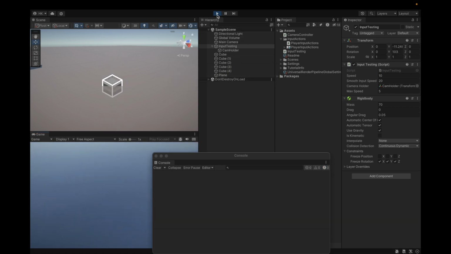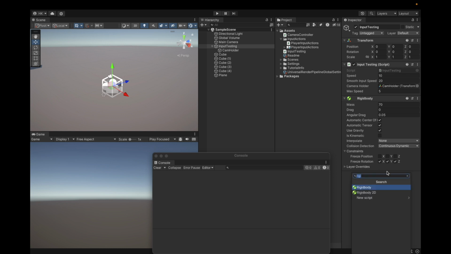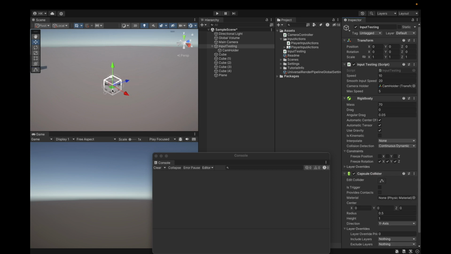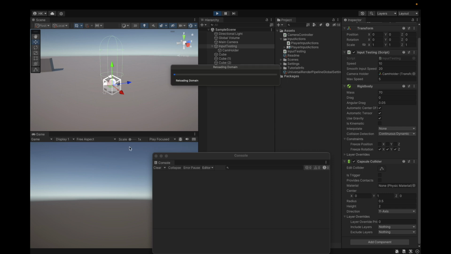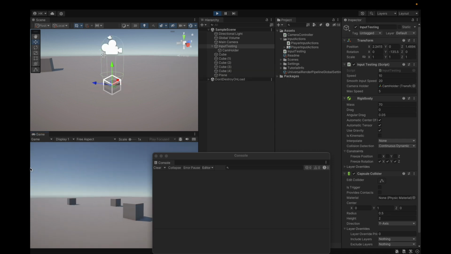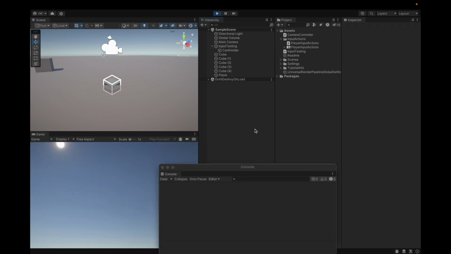Well, it just fell through the floor. Now that's because we don't have any collider. We need to add a capsule collider. And the capsule collider is going to have an offset of 1, so it's right up in the center, and the radius 0.5, while the height is 2. Hitting the play button, you'll see what I mean. Now we can look around, but we can't move. That's because the rigid body's weight is quite a lot, and not only that, I think the force isn't really working.